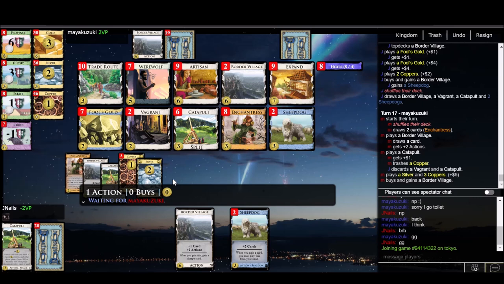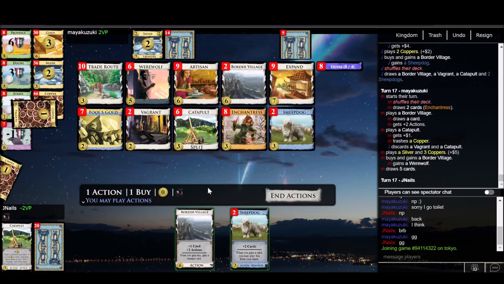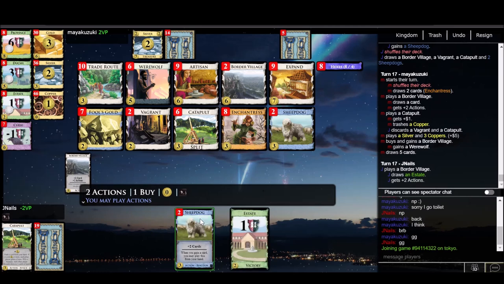Yeah, this is not looking great. This is looking quite bad, in fact. The problem is I'm pretty severely behind on border villages. 5-3 is not a good split. 3 is not enough villages for my deck to work. But piles are also incredibly low, and so lowering border villages likely causes me to lose because I'm also behind in points. I've got misery from the werewolf. I expect not to win this game.